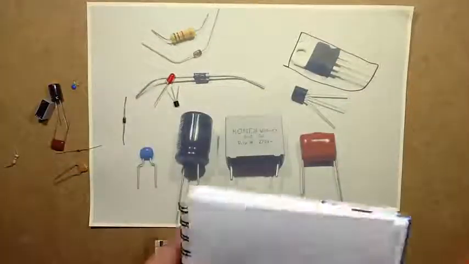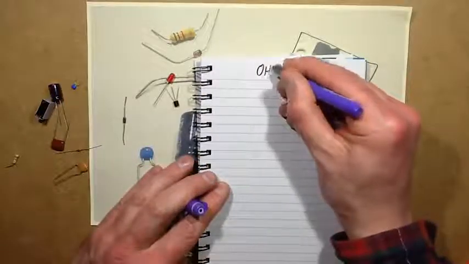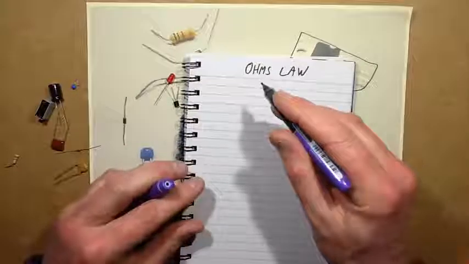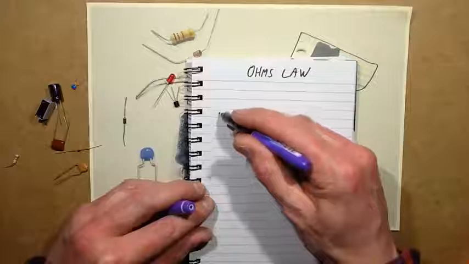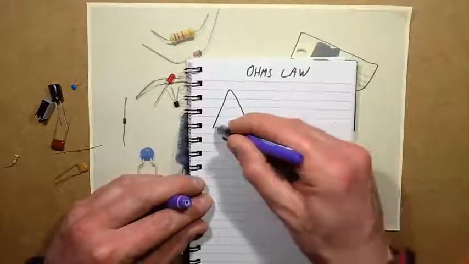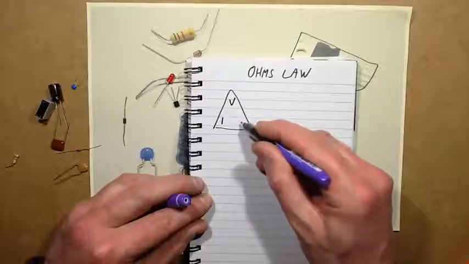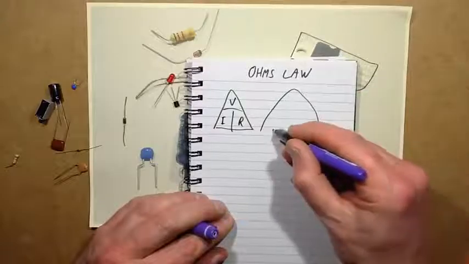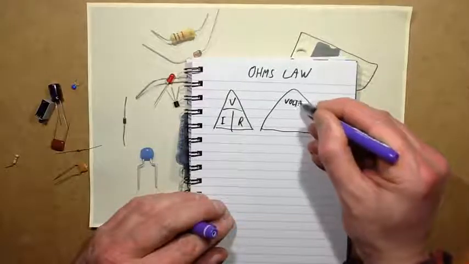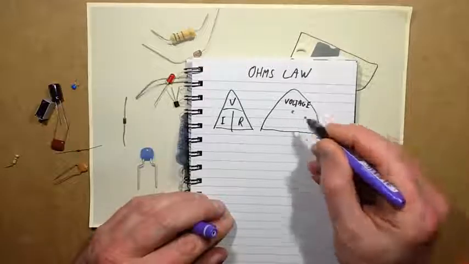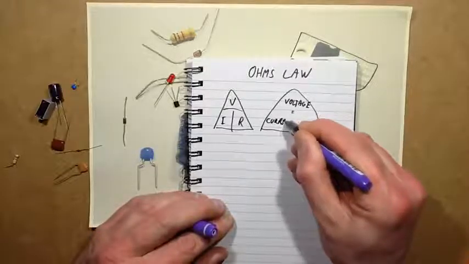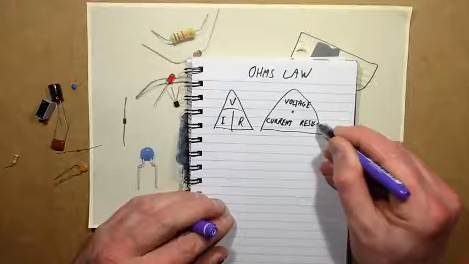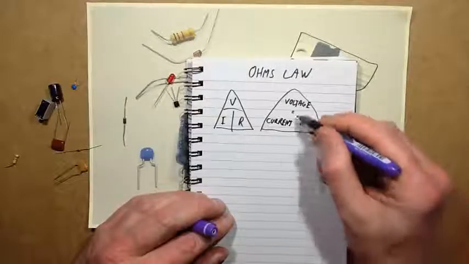So let's now look into things like Ohm's law, which is just a couple of formulas, really easy. The best way to remember them is with a triangle. V equals I times R. Let's draw that out a wee bit wider and see what they actually are. Voltage equals current, which is I, times resistance, which is in ohms. He said, drawing out his triangle. Okay, that's alright.